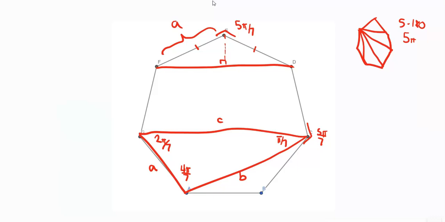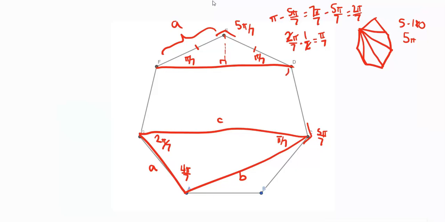Well, let's go up to the top here. We have this triangle EFD, and we have two sides being congruent. That means this triangle is isosceles, and we know for a fact that the angle sum is pi. So if we take pi minus 5 pi over 7, we'll get 7 pi over 7 minus 5 pi over 7, and that will get us 2 pi over 7. Well, that's the thing. We have to take 2 pi over 7 and cut it in half. So the angle in each corner here is pi over 7.